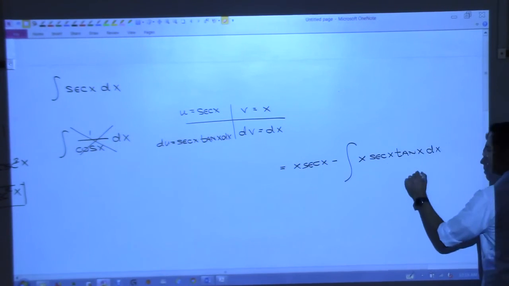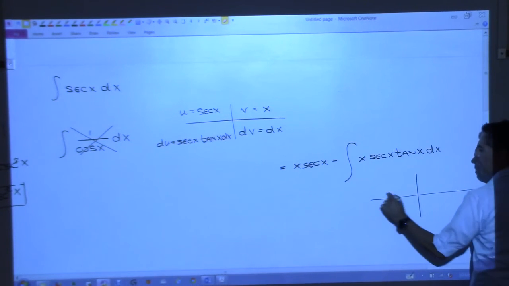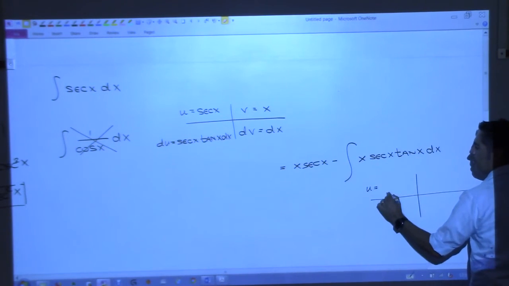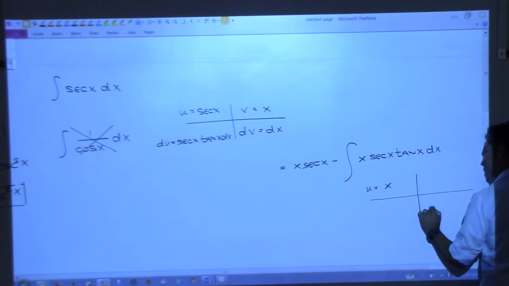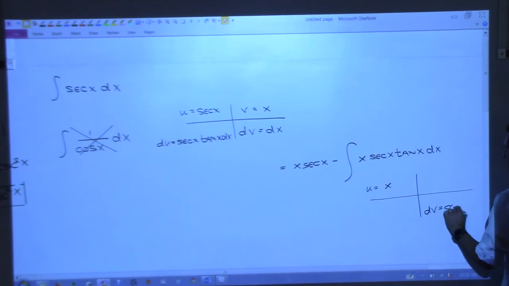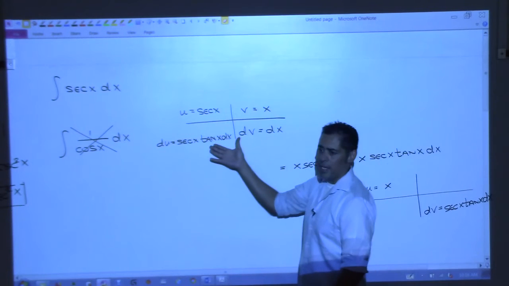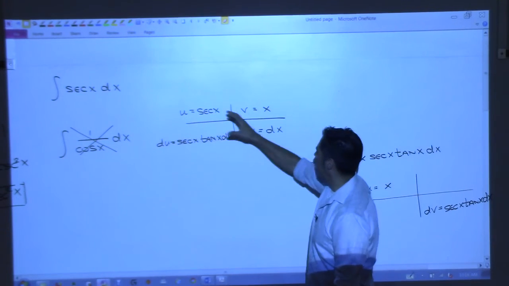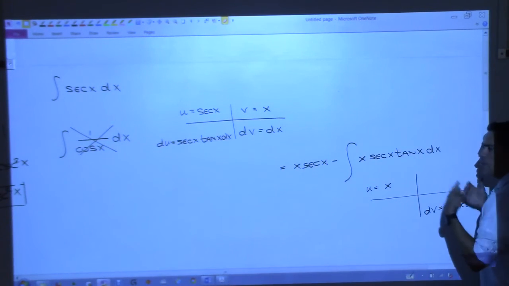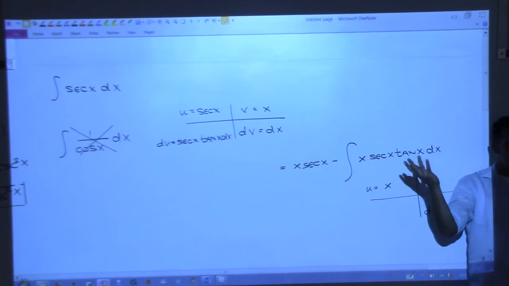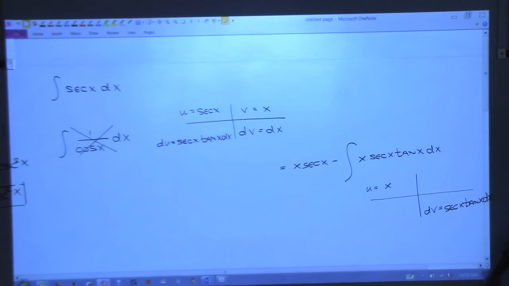What would happen, because I saw some students do this on integration by parts, what would happen if I did integration by parts again? This time I let u be x and dv be secant x, tangent x, dx. Derivative of that would be dx, antiderivative of this would be secant x, and basically you would just be undoing what you just did. Do you see that's the reverse of this table? Yeah. And so what you would get at the end is something like 0 equals 0, and it would tell you nothing. You would have no answer here.